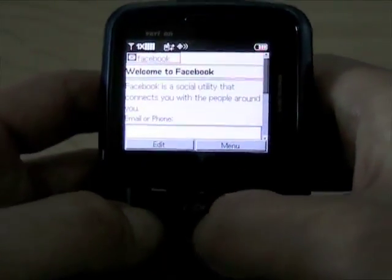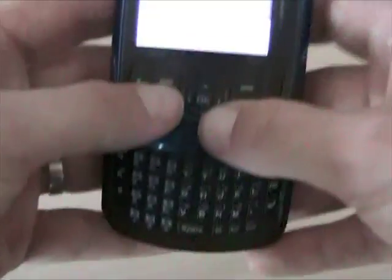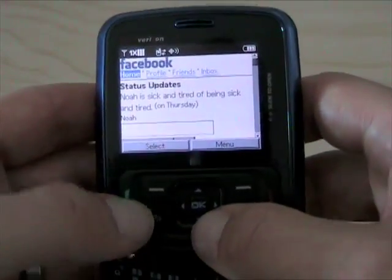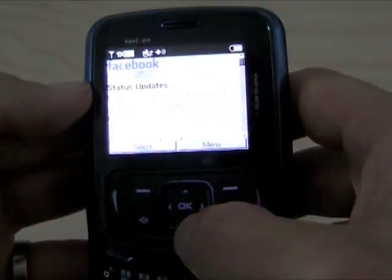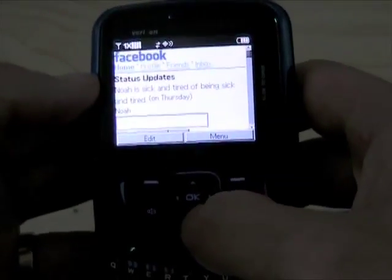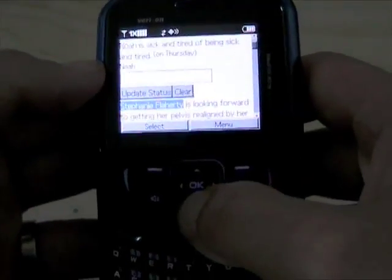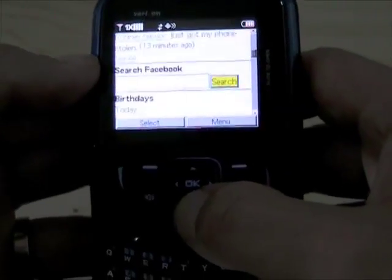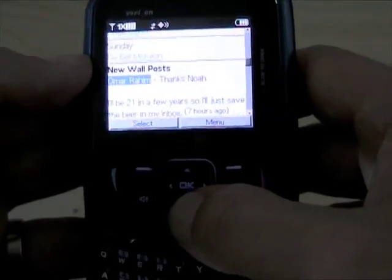And again, pretty bare bones. But I'll log in. I'll do this off camera. Alright, and here's my Facebook page. So I can enter my status update, I can go to my profile, my friends, my inbox, and then it's got my status and everything.